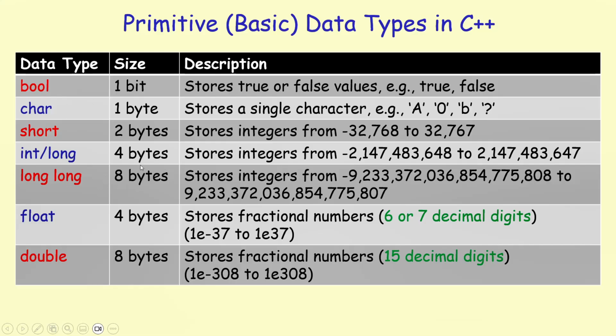which occupies 8 bytes in memory, and you can store a larger range of values in an 8-byte integer. Then we've got two floating point numbers. The first type is float that occupies 4 bytes in memory that can only store a certain range of floating point values with 6 to 7 decimal digit precision after the dot. And finally, you've got double, which occupies 8 bytes in memory that can store both numbers with more precision and a wider range of values.